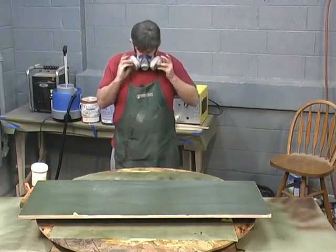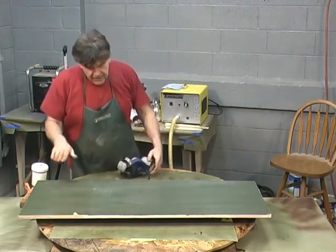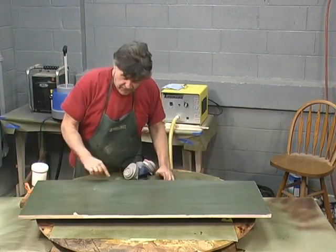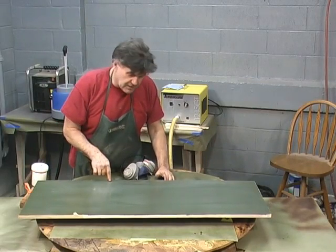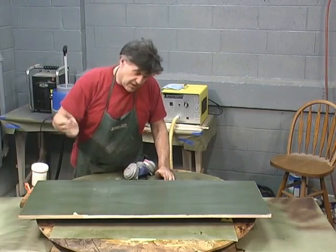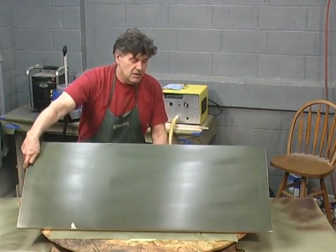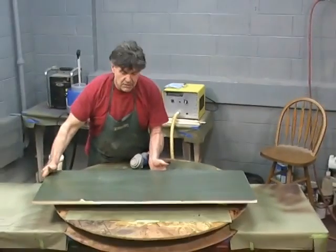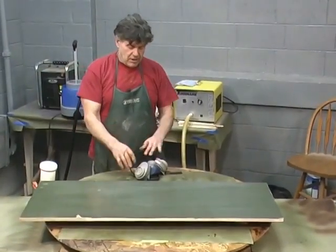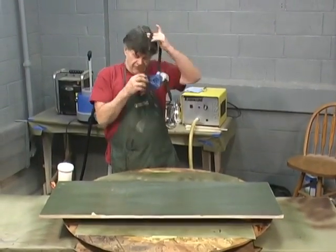I want to show you this. This is dried down nice and level, even though I've got the orange peel here. Like I said, we used to have these standing up, so from here down it kind of got nasty. But you can see all the sand scratches from where we sanded it, because it has dried and shrunk down. Finishes shrink. That's where the solvent has left.